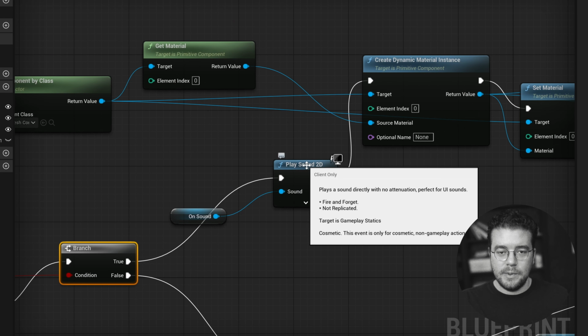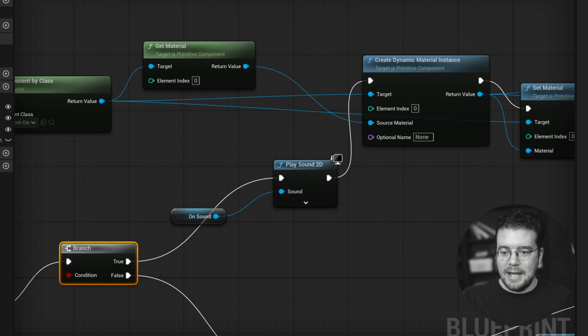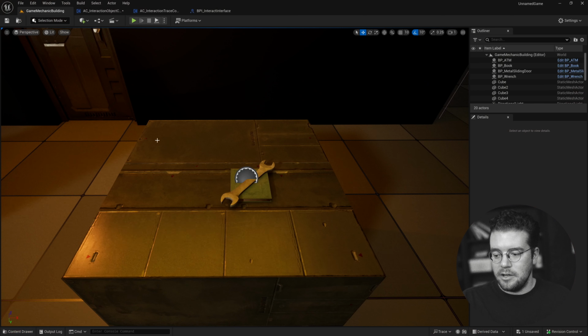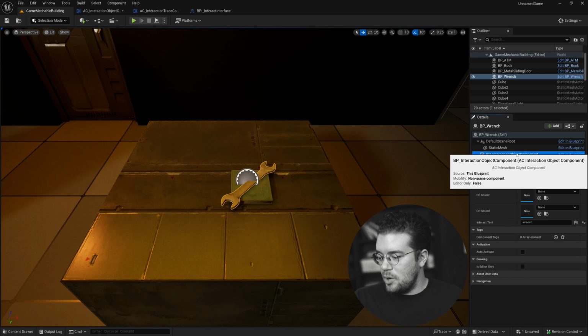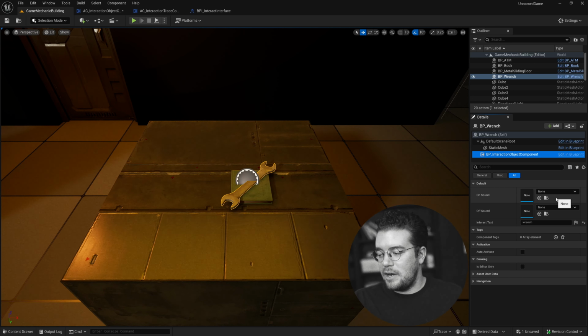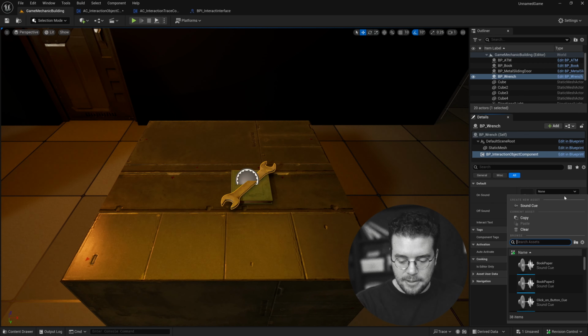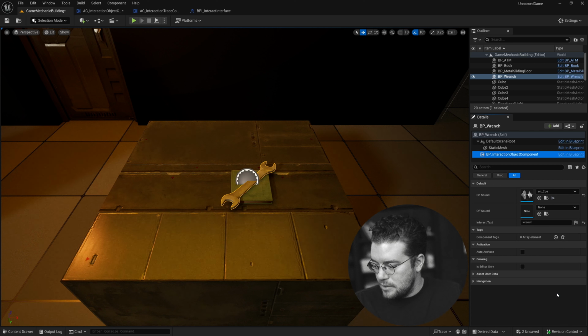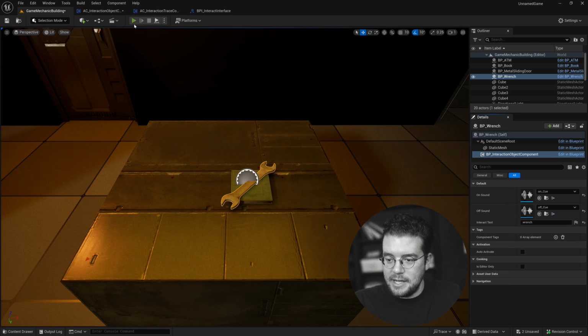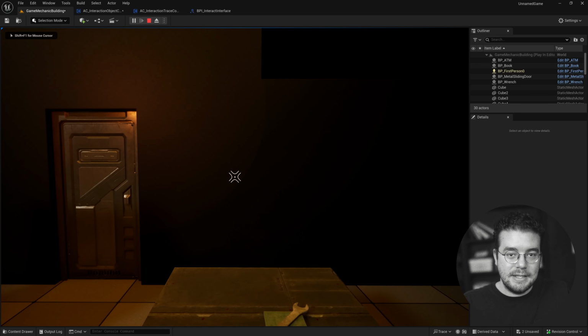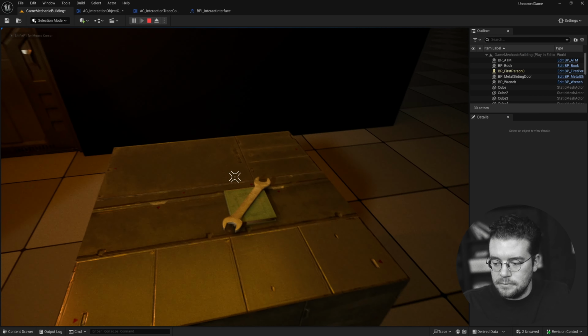Well, first thing we do is we can play a sound. And this sound is what's called a variable. When I click on this wrench, for example, I can go to my component and I have this exposed variable called onSound. And in this, I can add a sound. Let's add a random cue that I know that I have in here. Let's add on, and you could probably guess for my off sound, I'm gonna add an off cue. So let's play this. And now let's listen and see what we could hear when we look at our wrench.